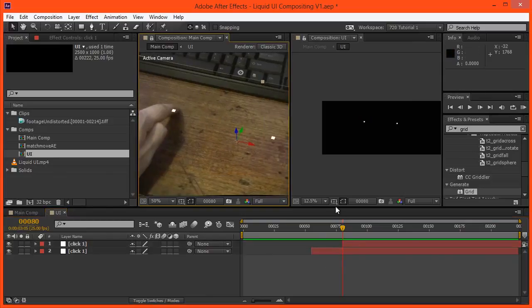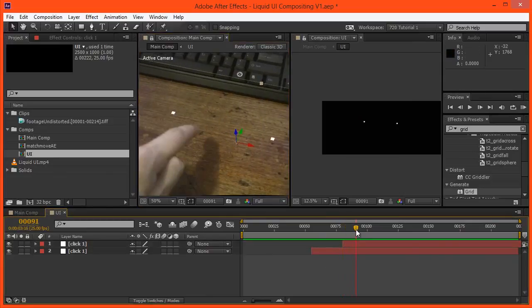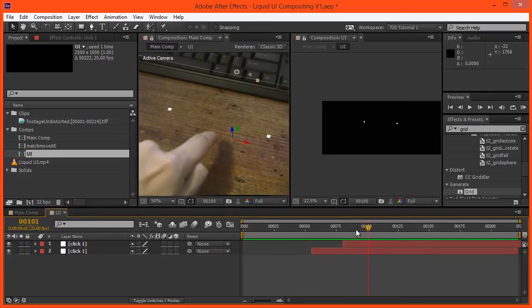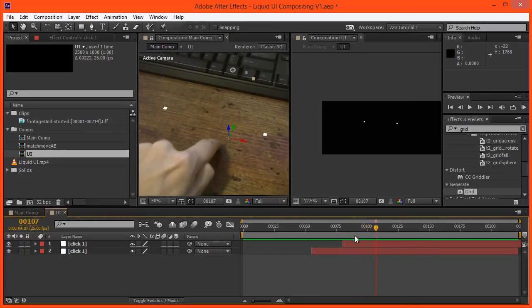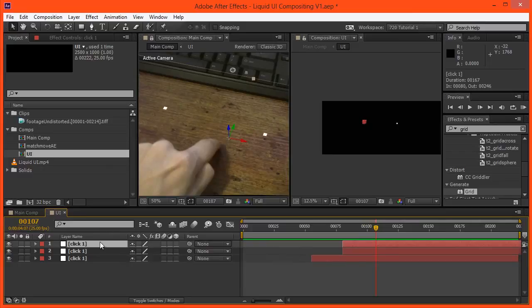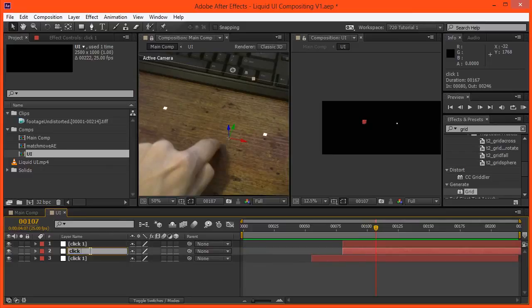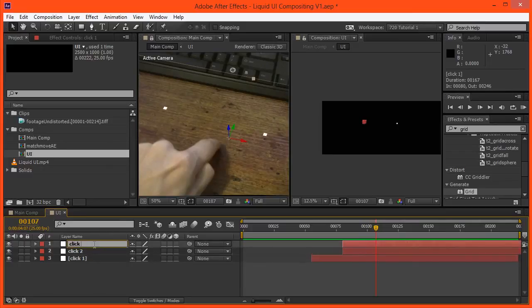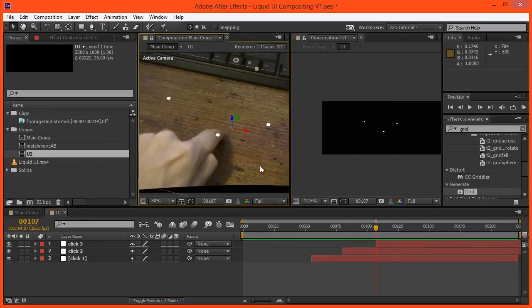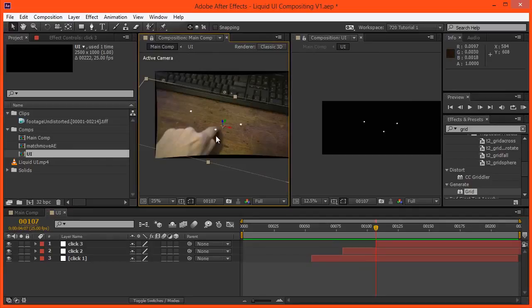And let's find the third click. That sort of happens on this frame. So we click 3, just rename these. This happens here and takes place right there. Okay, so just repeat this process for the other clicks, and there's only 1 or 2 more, but you already know how to do that.